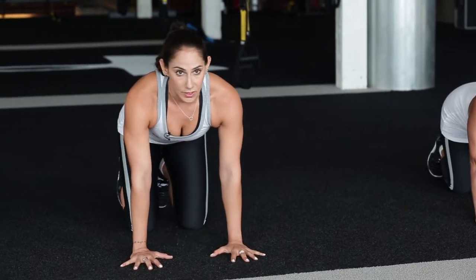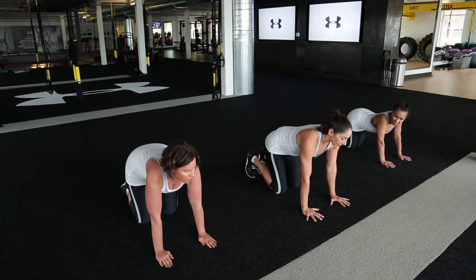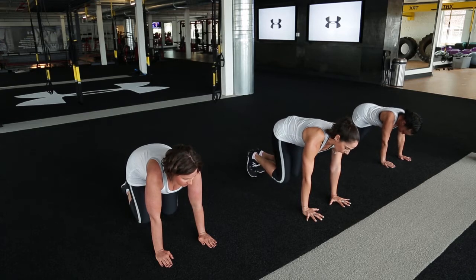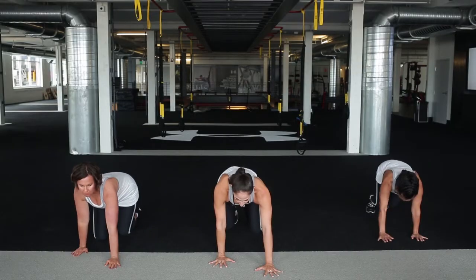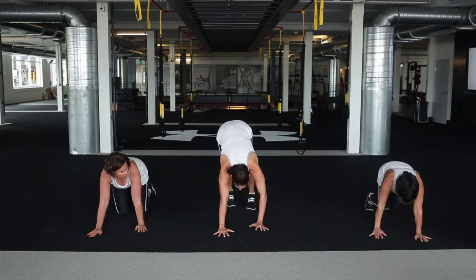So Sarah's gonna show us just a baby crawl, right? So she's not gonna take her knees off the ground. Grace and I are gonna do a little bit of a bear crawl. Take this as slow as you need to. We're gonna come up into that plank position or stay down, and then we're gonna just take a couple steps forward. You don't have to go super far, especially if you don't have a lot of space, and then take a couple steps back. The whole idea is you're not walking like this, right?